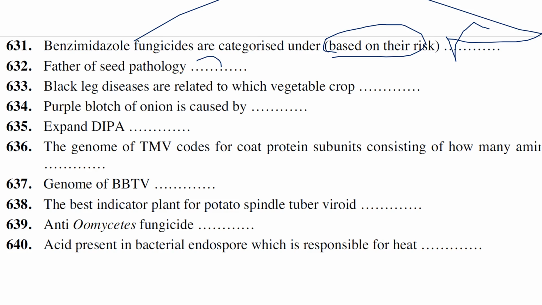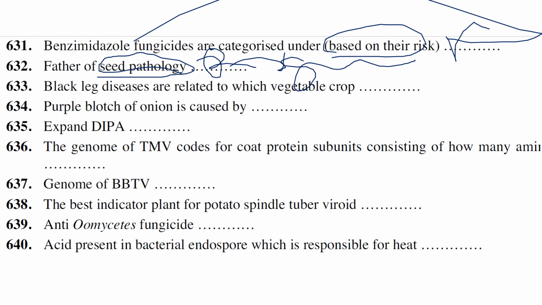Father of seed pathology: Paul Neergaard is considered the father of seed pathology, and the term was also coined by Paul Neergaard and Mary Noble. They together called this seed pathology. Paul Neergaard wrote a book on seed pathology, which is considered the Bible of seed pathology. The name of the book is also Seed Pathology, 2 volumes, 1977.